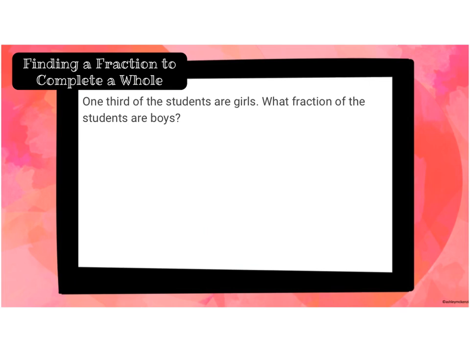Okay, fine. Here's my first example. It says 1/3 of the students are girls. What fraction of the students are boys? Well, I know that I've got girls and boys, and together they make a whole. I'm going to draw a picture for you really quick, and I'm going to represent it as a vertical fraction bar. If I know that 1/3 is girls, then to make the whole classroom, what would the fraction be for boys? Samantha? 2/3, because I would have boys here, and I would have boys here. So 2/3 of the class would be boys.